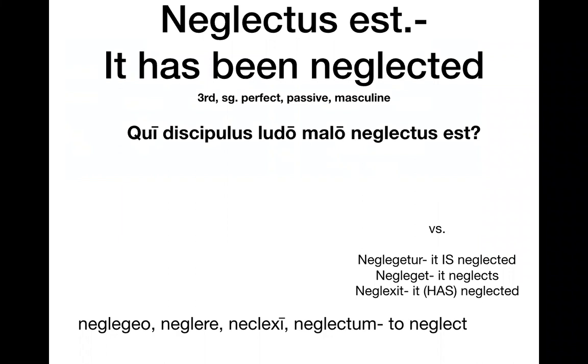But because I want to kind of focus it, I'm just going to use has and have today. But was and were is technically okay too. So just like how imperfect active and perfect active can both be translated as just verbed, so too with perfect passive and imperfect passive. They can both be translated as was or were verbed. But let's think of this as has or have verb. I think that's just easier on my mind. Yes? Can I translate? Yeah, very good.